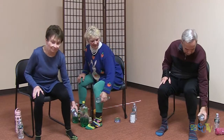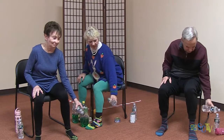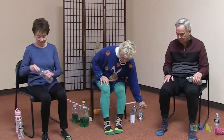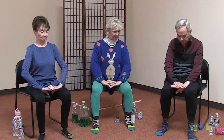That's a good idea. So let's sit all the way up after we roll the hand out and in. Good job. And as we get a good stretch, let's talk about that. So interlace the fingers after you place your water bottle down and place the palms down. Now, if that's difficult for you, Michael's going to demonstrate simply putting one hand on top of the other. So remember, for whatever exercise we do, we can make it easier or we can make it more difficult. Good. Then you're going to push your hands away, please.